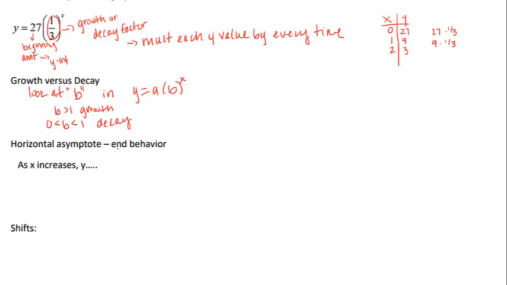Now let's talk about horizontal asymptote and end behavior. End behavior is a new vocabulary word. What that means is as x increases, as your x values get bigger and bigger, what is your y doing? So a lot of times what you want to do is you want to look at the graph. So here's an example of the exponential growth. And here's an example of exponential decay. All right, so I highlighted the asymptote. If you remember the asymptote back when we did this lesson. So the asymptote is right here. It's the x-axis, which we also call this line y equals 0. So that's your asymptote. Your asymptote is really, really close to the graph.